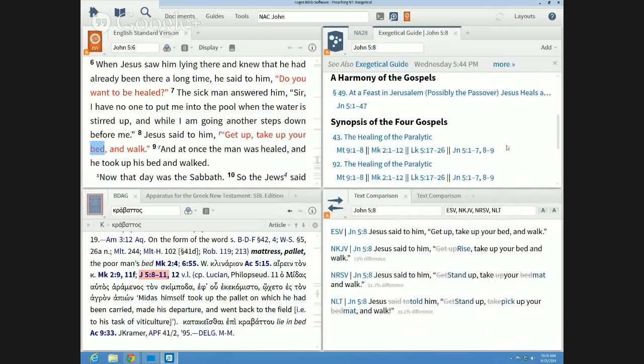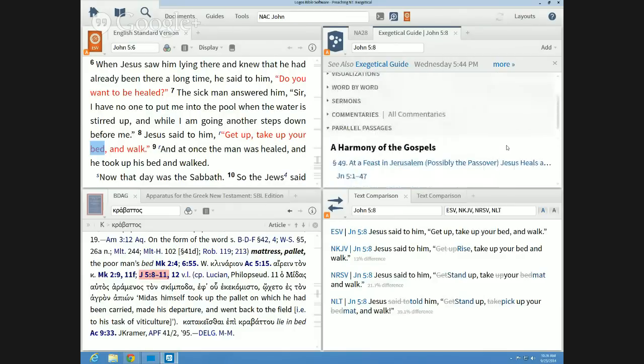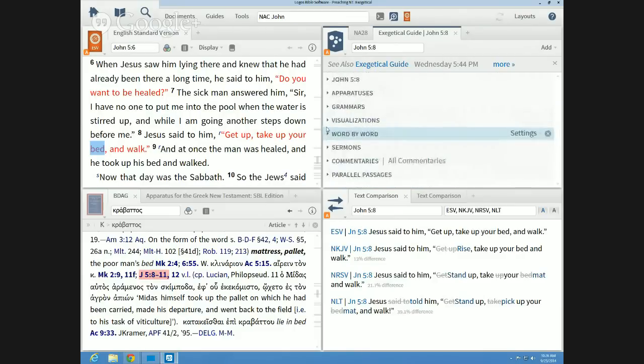Each author is going to emphasize the story a different way because they have a message they want to get across. It doesn't mean that one text is more true than the next. Far from it. It means that we need to compare the text to get a better understanding of that story as a whole. So I hope that you use the textual comparison here, the parallel text section of this guide report. We can also consult some of our favorite commentaries.